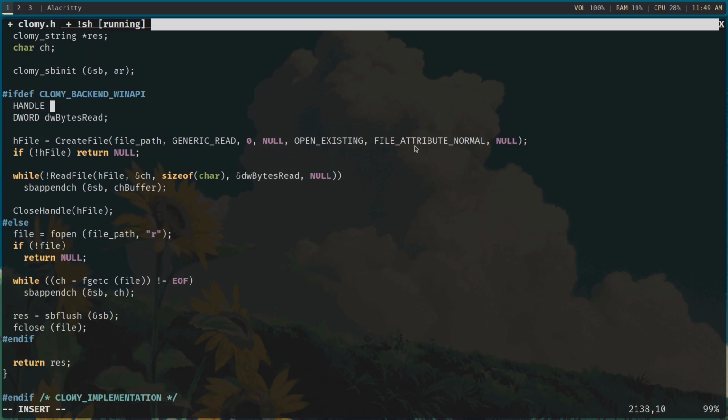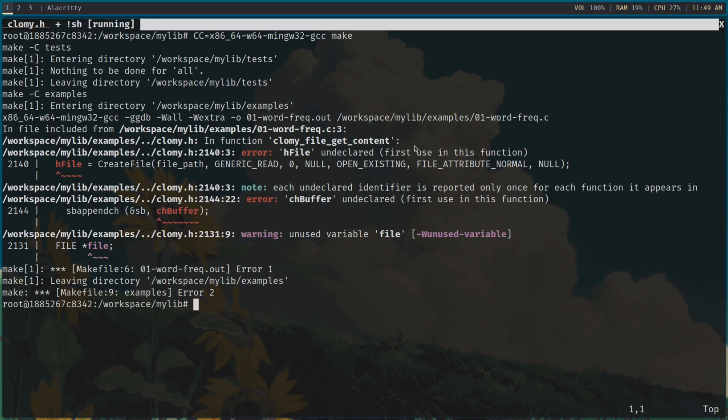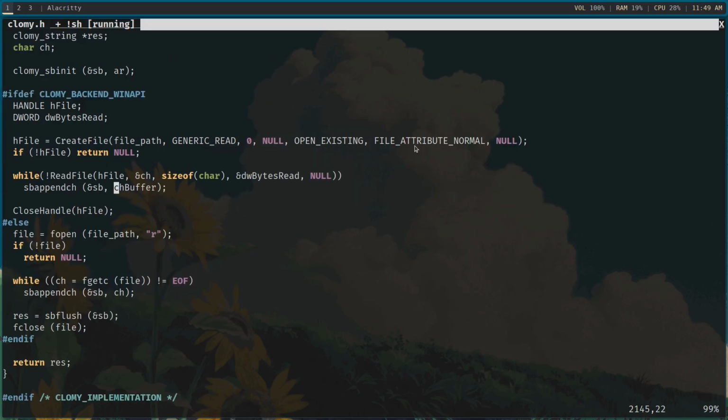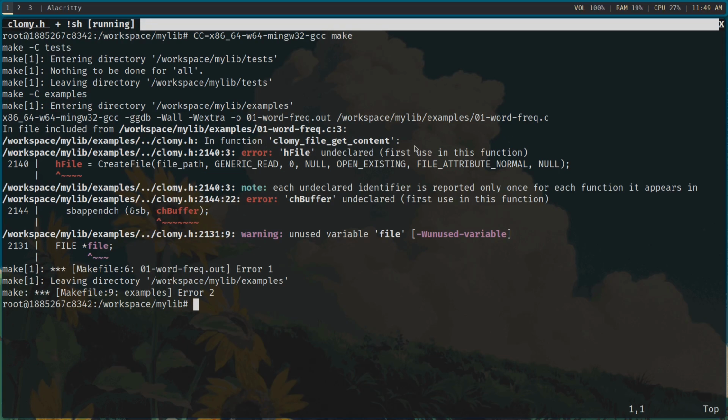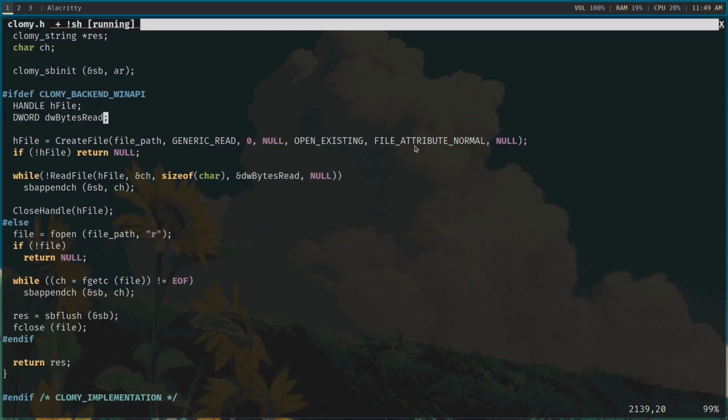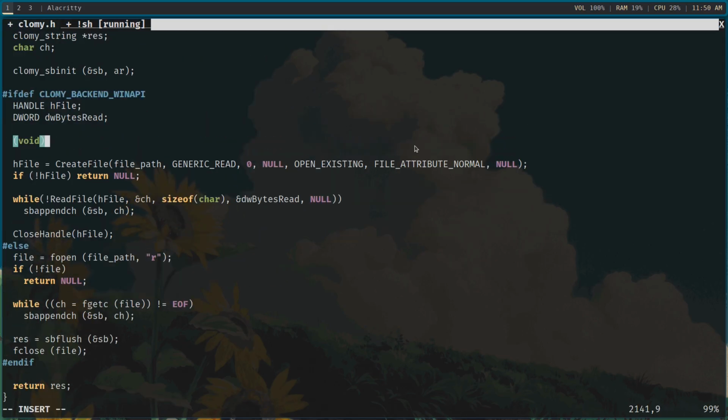Handle h file. What else do you want? It says sp upon ch character buffer. I need to change that to ch basically, and that is unused. Well, we can do something like file to make that used.